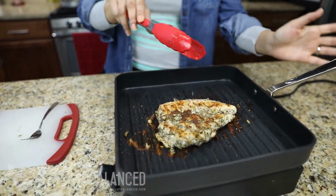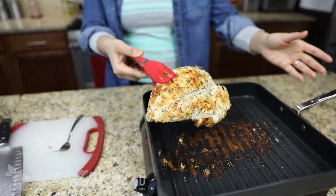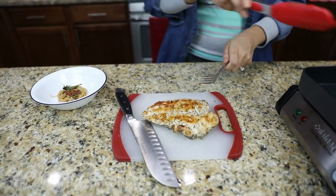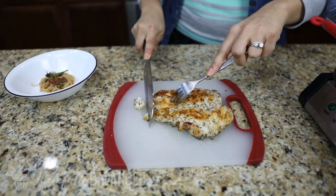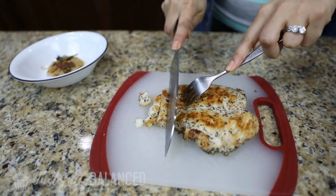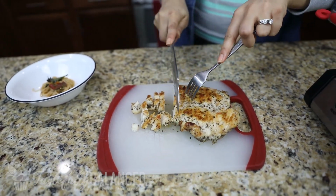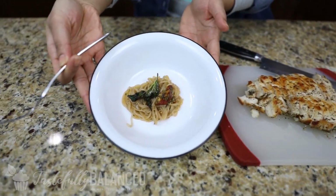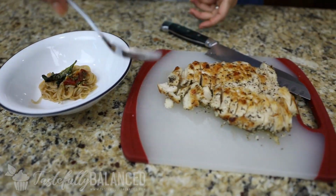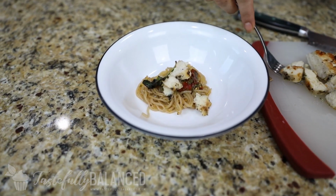All right, my grilled chicken is done, beautifully seared. You do want to wait until a side is cooked before flipping, so that is what I did. So now I'm just gonna carve it because I'm gonna add this to the pasta. So just carve it so we can add it to the top of the pasta. All right, so I cut little pieces, that looks perfect. I also put a tiny little bit of the pasta in a bowl just to try it out. So I'm just gonna add a couple pieces of this chicken on top.